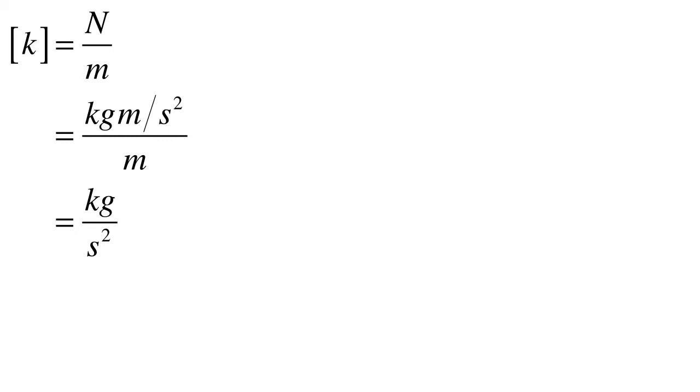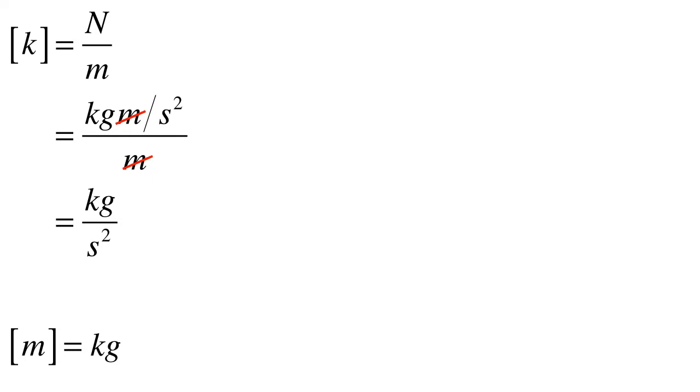And you may be saying to yourself, Dr. B, yucky, nasty. But we could do some cancellation. Ching! Burn those two meters off. They're out of here. And so K, when you boil it down to fundamental units of mass, distance, and time, is kilogram per second squared. It's weird looking, but we're not really looking at K. We're looking at K divided by M. Now, what's M? That one's easy. The units of M are just kilograms. But K, the units of spring constant, is this weird old kilogram per second squared.